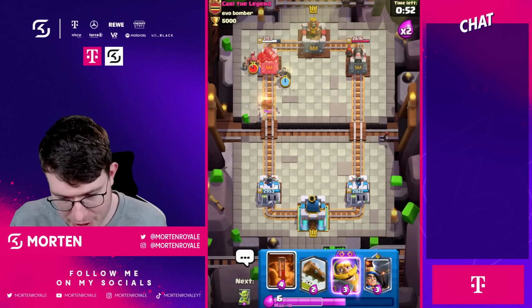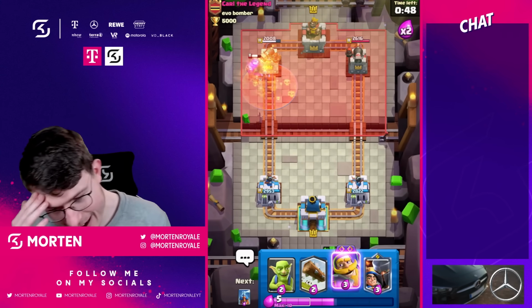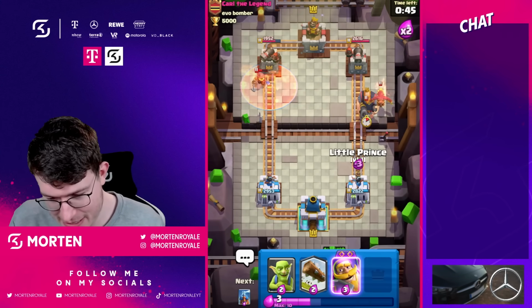So let's go for my Miner. It's a really good Miner. I'm also going to take the Poison. This is how you play Miner Poison Control. Dude, I just feel like this deck will be even better. I'm just going to go for my Little Prince.